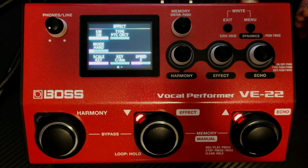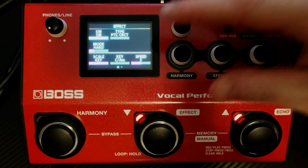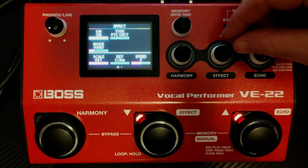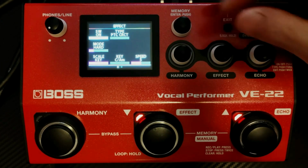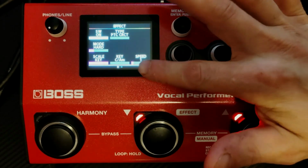The faster the speed will result in a more immediate and often artificial sound, while slower speeds offer a smoother and more natural transition. So in the real world, that would mean something like this. Let's go down to speed and set it at 1. All right, so let's set that at 1. So this would be the slowest and the least noticeable.